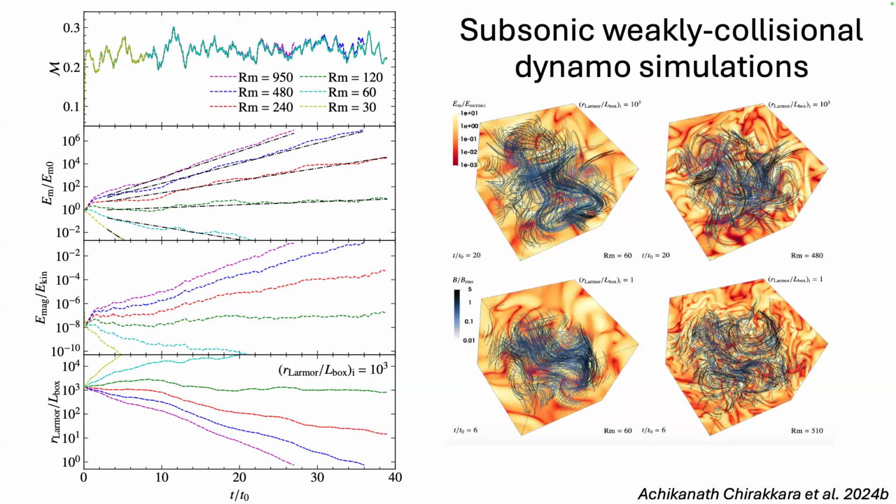Looking at the figures themselves, because these are key numerical simulations, you can see that for higher Rm simulations, these blue structures in the middle of the box, these are the magnetic fields, they are much more tangled up. This is a sign of the magnetic fields being coupled with the plasma and the dynamo amplifying these magnetic fields, whereas when Rm is pretty low, you don't have any, so there's no dynamo.